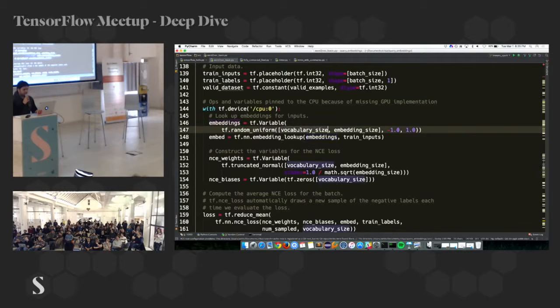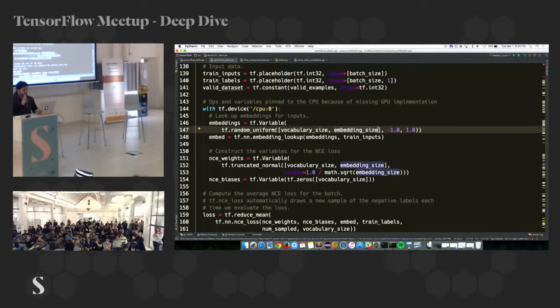Given the vocabulary size, the number of words, and the embedding size, the dimension of vectors you want, you can create an X by Y array. You initialize them uniformly, and then you can create a lookup: given that word, give me the vector.